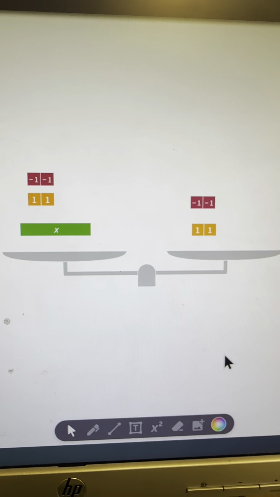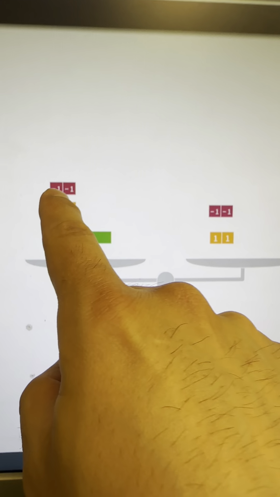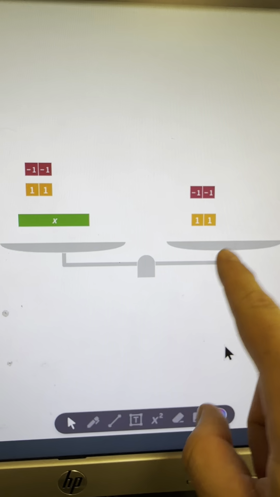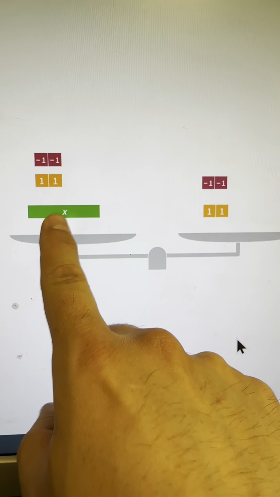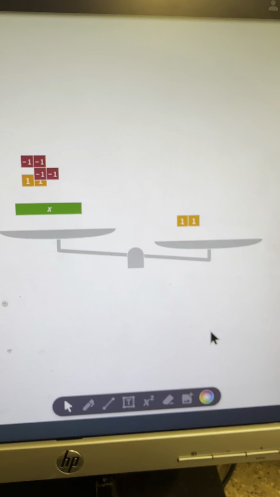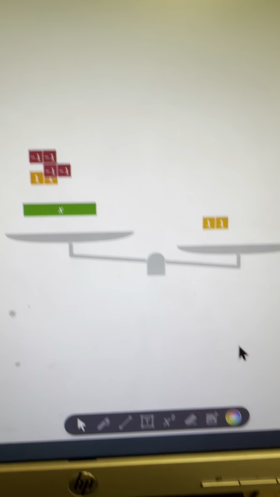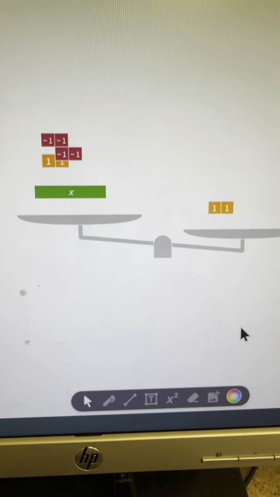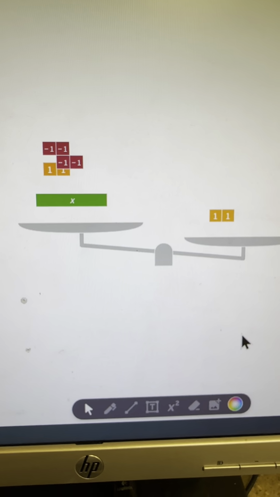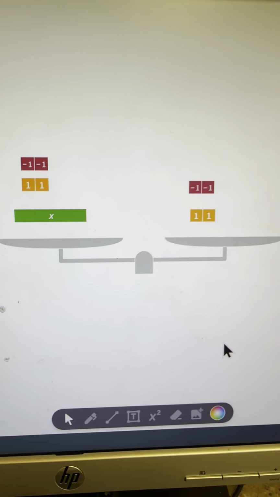And that's all the properties of equalities are, is just that you're doing the same thing to both sides so that it stays balanced. If you only do it to one side, you're going to see what happened before, where it's not balanced. So you have to make sure you apply the properties of equality. What you do to one side, you always do to the other side. And you can see here, it's not balanced.